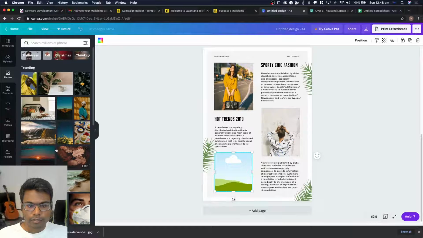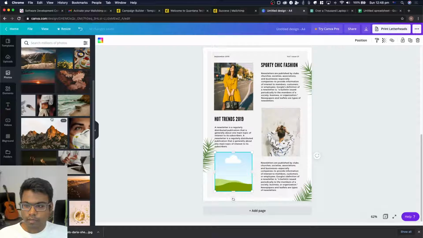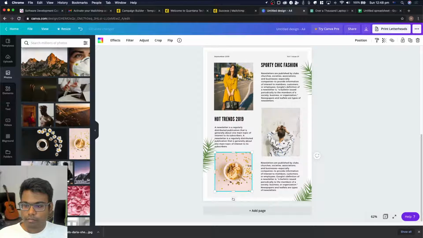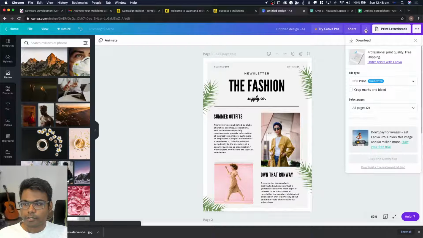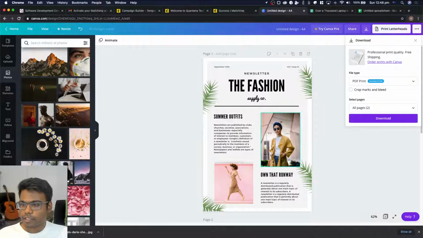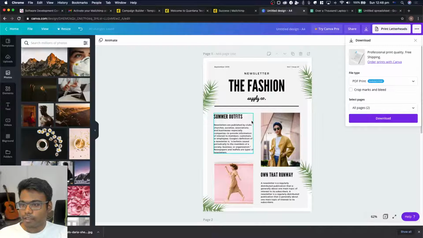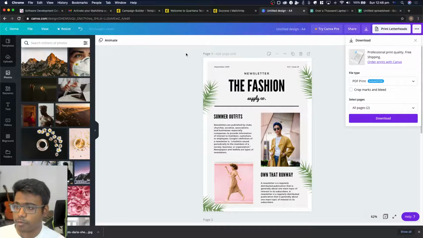And I'm just gonna put in something else. That looks nice. Yeah, boom. So again, I'm just trying to show you how this works, right? So you see that because that had one pro image, it had asked me to pay. Again, I would suggest that you consider paying for a subscription.